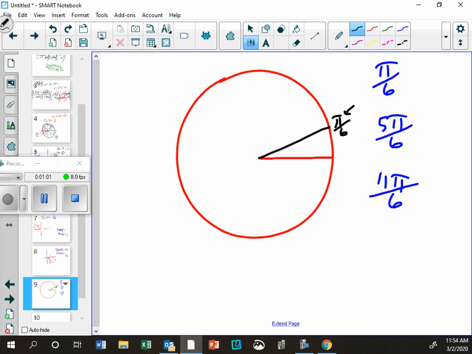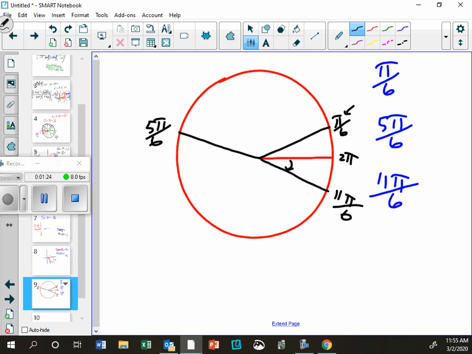And then 5 pi over 6 is not quite to 180. Okay, and then one more, 11 pi over 6, that's just south, so to speak, of 2 pi, also known as 12 pi over 6. So that last one's right here. So this is 11 pi over 6. This one's 5 pi over 6. And this one's just pi over 6.